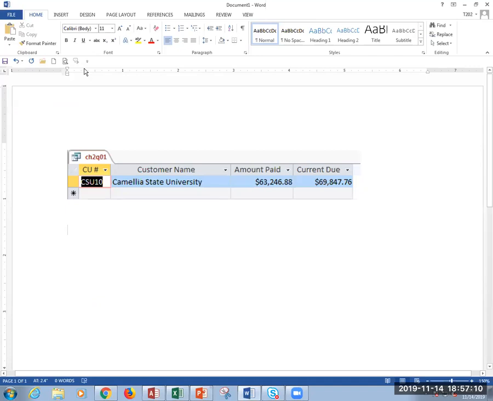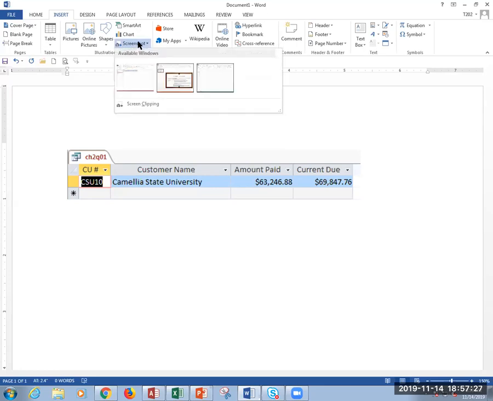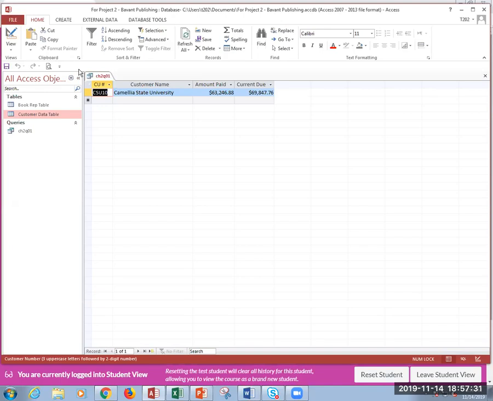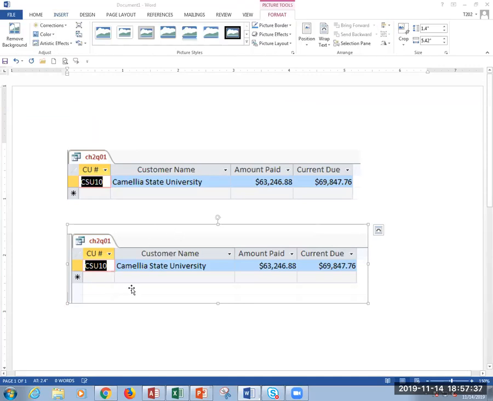I want you to create a screenshot of your assignment. So again, to create the screenshot, if you're in Word, it's Insert, Screenshot, Screen Clipping, and then draw a box around the part that you are capturing, and that will put it into your Microsoft Word document.